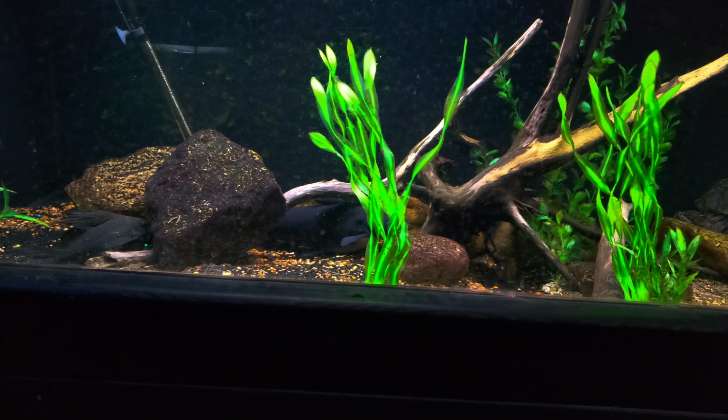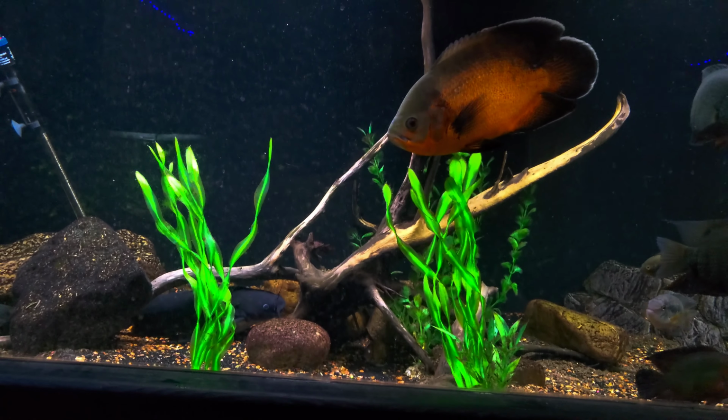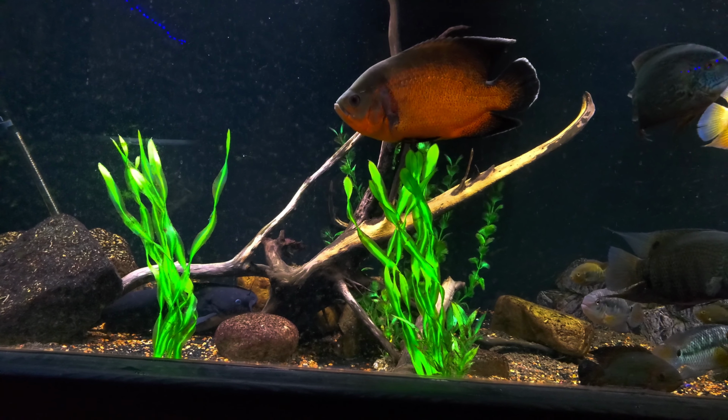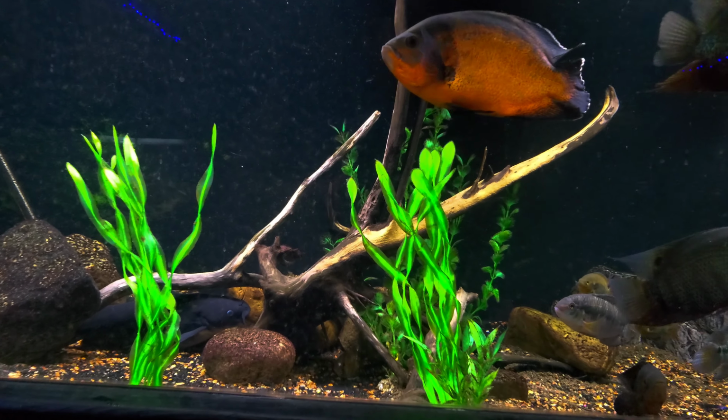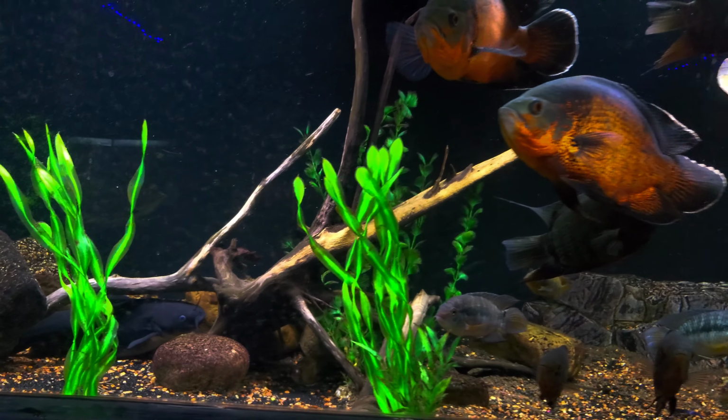I got this wood actually in the parking lot at work. I seen it, I know like that would look perfect. Came home, cleaned it. I actually have it zip tied to some rocks because it's still not waterlogged after almost a year.